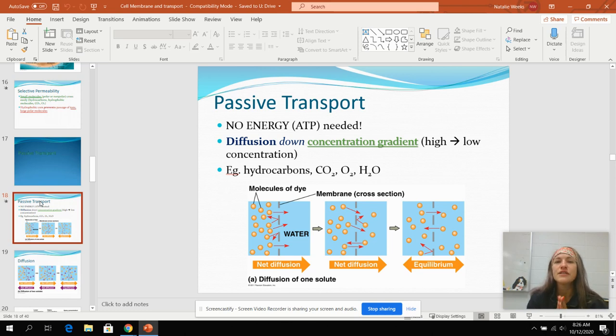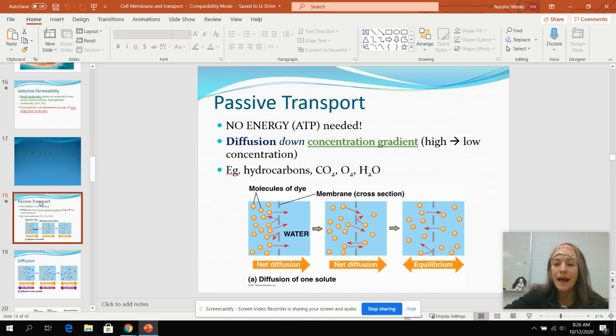This is things like diffusion, where we diffuse down what we call a concentration gradient. You guys already know this from regular bio. We did this with a couple different labs. I mean, last year we did it with our egg lab when food coloring went in our egg and all that good stuff. So it always moves from a high concentration of things to a low concentration of things. For example, if I would have a beaker of water, put a little bit of food coloring in it, that food coloring will eventually diffuse so it's in equilibrium. So there's an equal amount of food coloring all over.